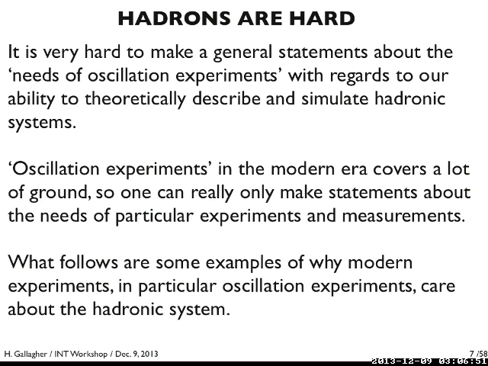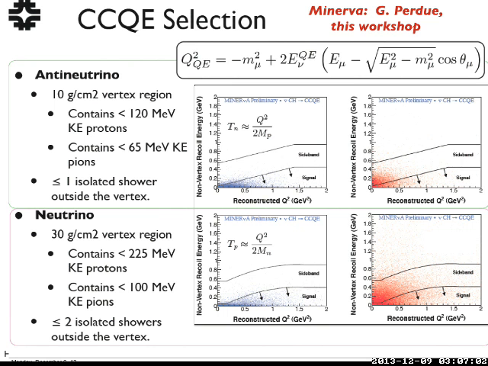So I just try to call out a couple here that have done these kinds of analyses and to show you what they've done. Some of this you've already seen if you were paying attention in the first couple of talks. You probably noticed that there are some things here that definitely involve the hadronic system. For instance, I just pulled a couple of slides out of Gabe Perdue's talk on MINERvA, which is doing a CCQE analysis in neutrinos and antineutrinos, and one of the things that he said is, we know that we're not going to be able to model very precisely the things that are going on right at the vertex of the event, so there's a sort of blinding in that region.